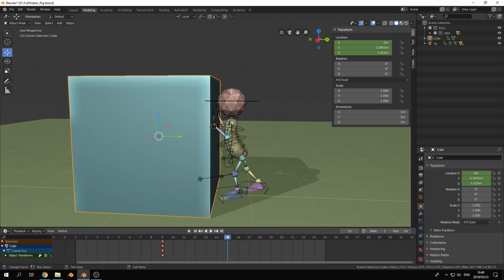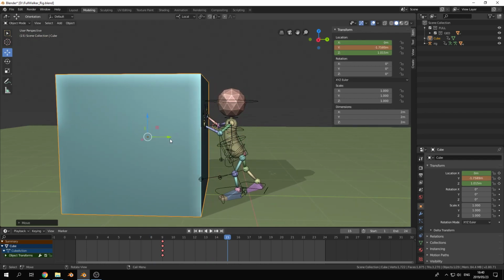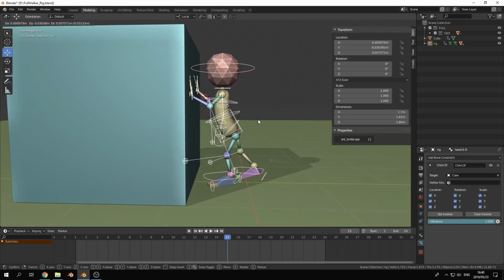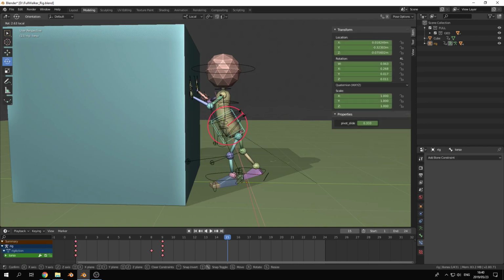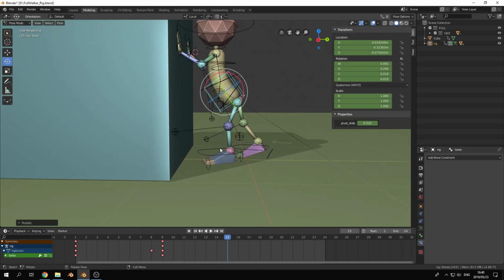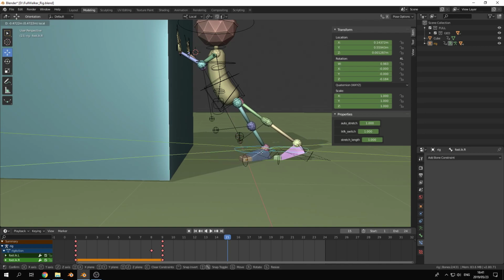Then on my next pose, we want the box to have moved a little bit. So he's pushing. Also, don't forget to be in pose mode, which I wasn't. Maybe his feet are sliding back a little bit, who knows. I always say sliding feet are bad unless you intend for them to slide, obviously, in which case it's not the end of the world.